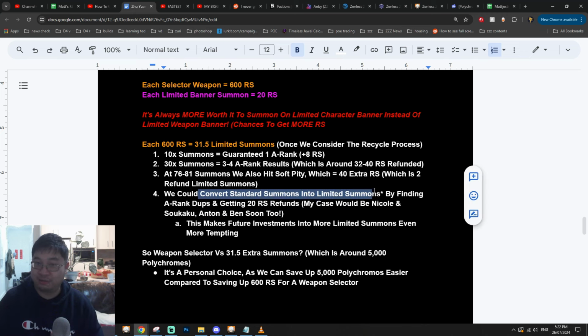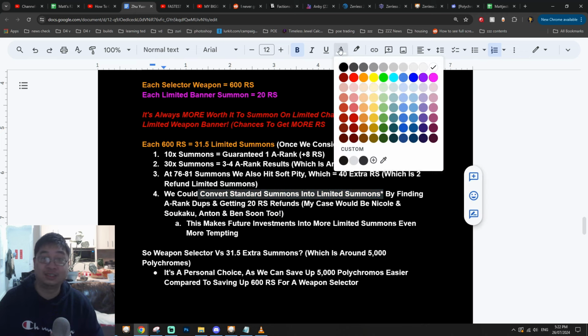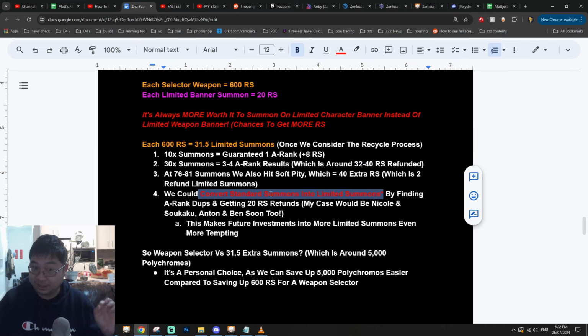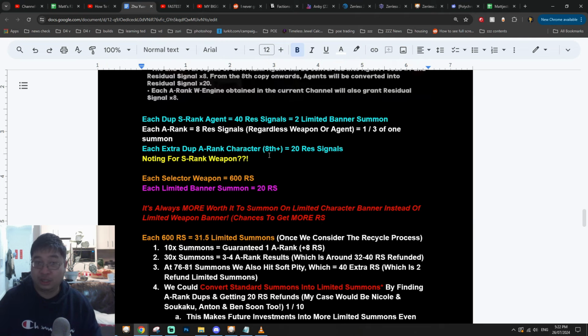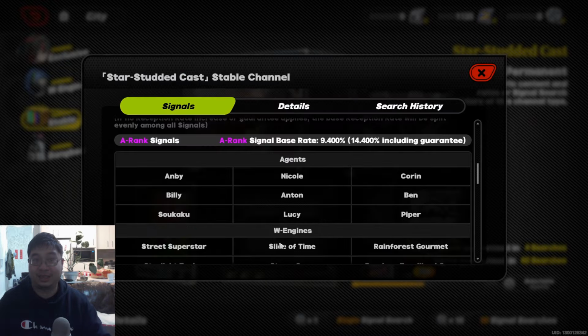So this could effectively allow me to convert something of the kind from standard banner summons into limited banner summons, and the conversion rate is probably 1 out of 10. So 10% of my standard banner summons will become limited banner summons. Now the logic here is that future investment into summoning for more characters will lead you to having additional duplicates of characters.